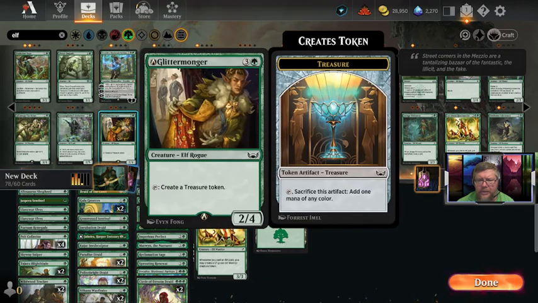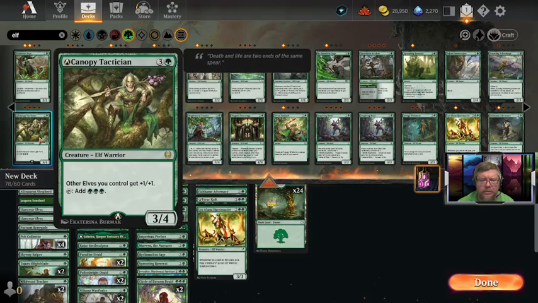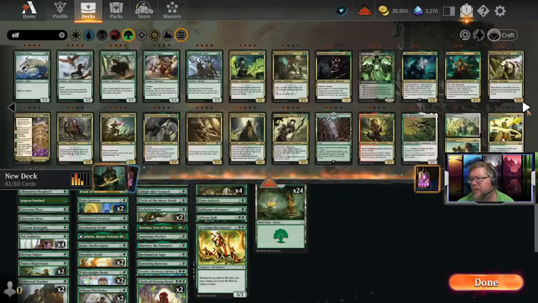Tyvar's good. Planeswalker. Create a treasure token just by tapping him. Add one of any color. Don't care. Other elves you control get +1/+1. Absolutely. Alright, and we're getting close to the end, so feeling pretty good. We're at 82 cards, so that's with 24 lands.